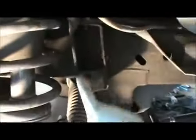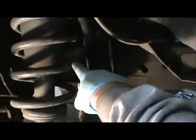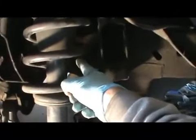All right, you can hit it. So I loosened up 21, pushed it out. This was a little bit in the way of the bolt coming out, so I got a jack, I put it under here, I lifted it up to move this small amount out of the way. I pushed the bolt out, it came out.